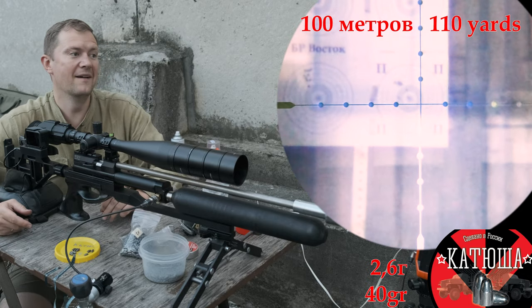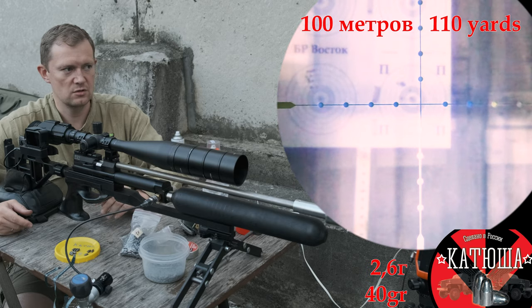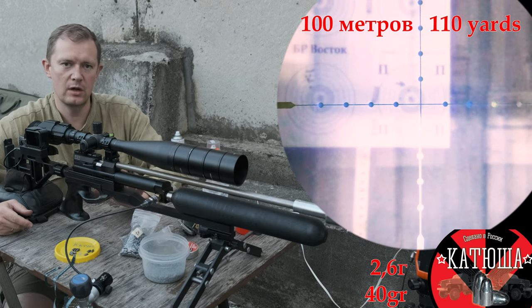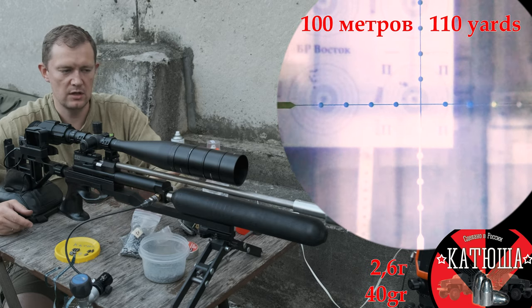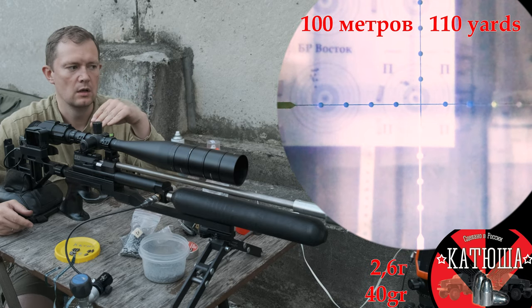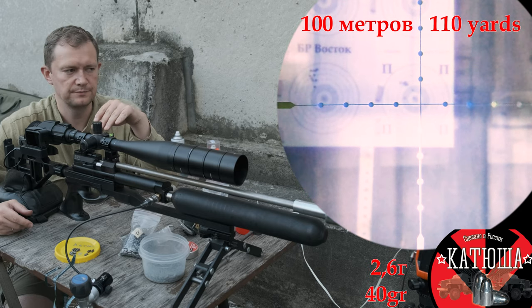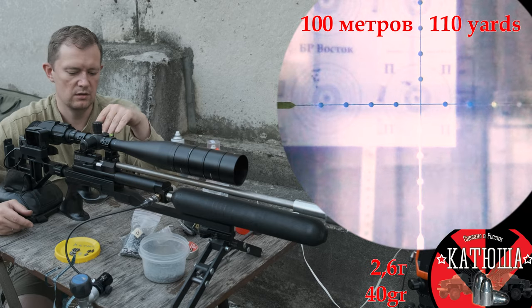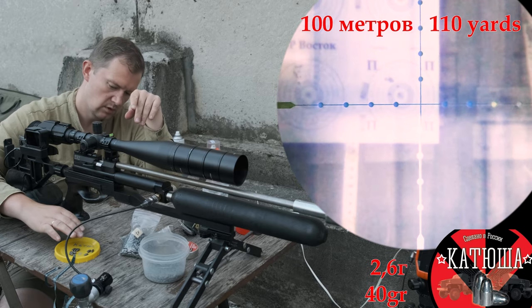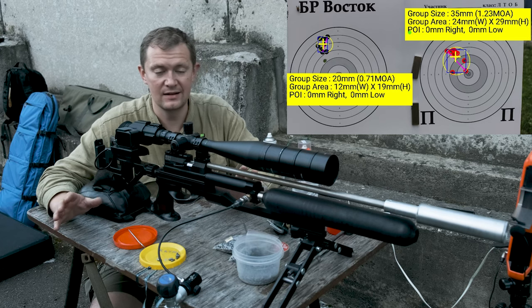Well, that's really cool. Just a perfect result. All right, we have three flyers, but I've noticed that they appeared when the speed went a bit lower, 285, 286 meters per second. I think that these slugs number two are very, very good.